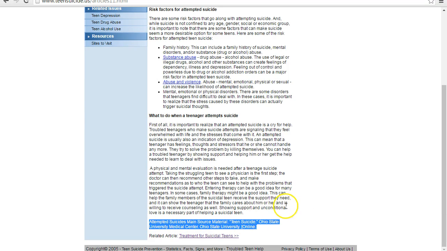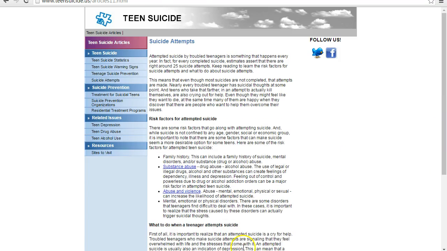That is somewhat of a citation, but we don't have a date. It's not a complete citation. Okay? And the fact that this website hasn't been updated since 2005, I can pretty much bet that those sources are old as well. Okay, so we can't use this one for all those reasons.